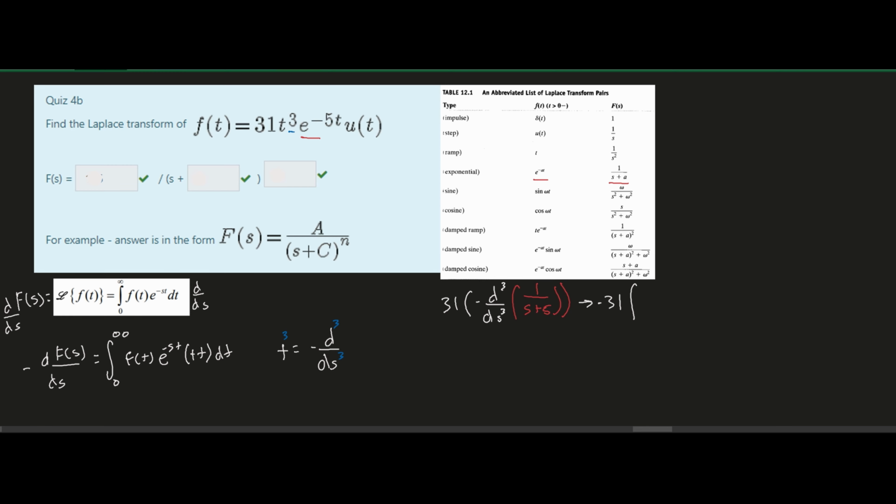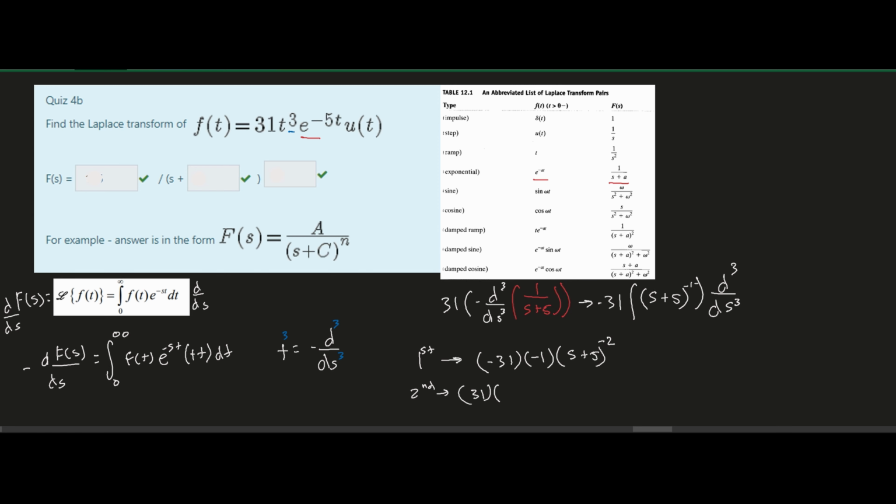And instead of just taking the derivative of this using the quotient rule, I'm going to say that we have an s plus 5 with a negative 1 exponent. That way it's a lot simpler to deal with when we're actually differentiating. So we're still going to have this derivative out here because we have not differentiated it yet. So for the first differentiation, we're going to have a negative 31, we are going to have a negative 1, and then we're going to have an s plus 5. For the second differentiation, we are going to have 31, we are then, this should be a negative 2 actually.